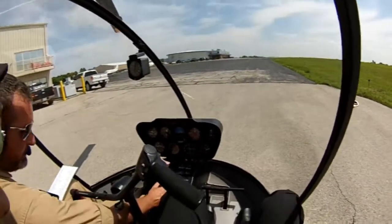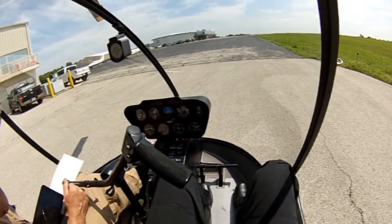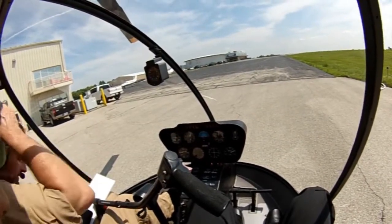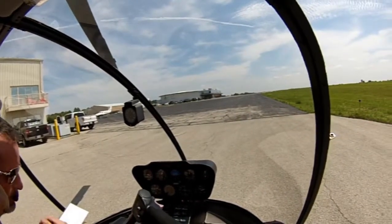All right, battery switch is on. Strobe light is on. So I'm gonna go ahead and pinch off the cyclic with my leg. I'm gonna keep my hand on the throttle. Pedals neutral. Clear on the left. Clear on the right. Clear! All right.